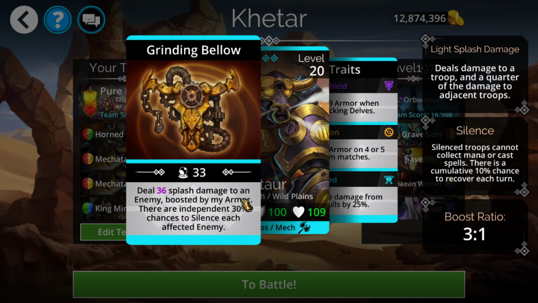However, you're mostly focusing your damage onto whatever you target, because he ends up boosting by his armor, and he has a 3-to-1 ratio based on his armor, and of course, based on Delve stats, it's going to be quite a bit higher how much damage you can end up actually getting out of it. On top of that, it also has 3 independent 30% chances that it'll end up silencing each enemy that ends up hitting. So assuming you're hitting 3 with your ability, everything that gets hit by his ability has an independent 30% chance that it ends up getting silenced.